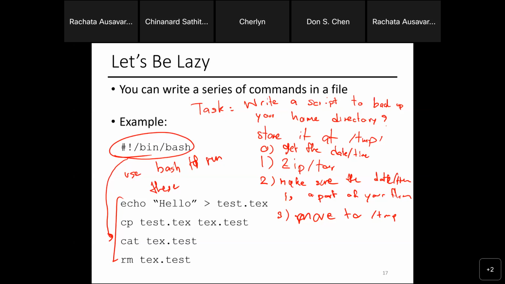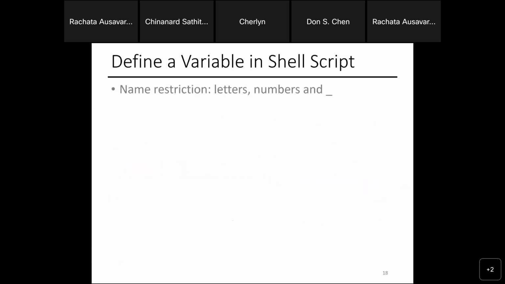So let's go with something more useful, for example, archiving your home directory. But before we go there, to be able to archive, you would first need to find the date and the time, and you have to store them somewhere. We can use a variable. How many of you are familiar with the concept of a variable in Python? It works the same way. For the name, you can only have letters, numbers, and underscore.